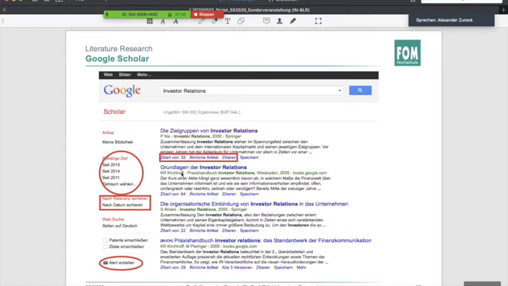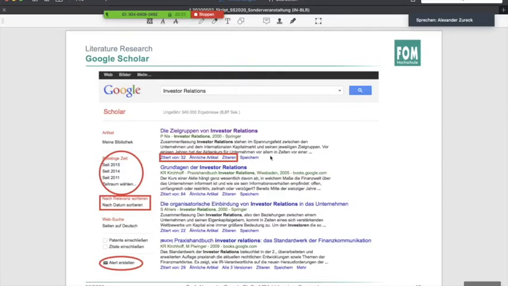When you try to find really good literature on your topic, I recommend to have a look at one leading source, and based on this source, you can use the function cited by, because then you are getting newer sources that refer to the source that is relevant for you, and you can look at similar articles that cover similar topics.